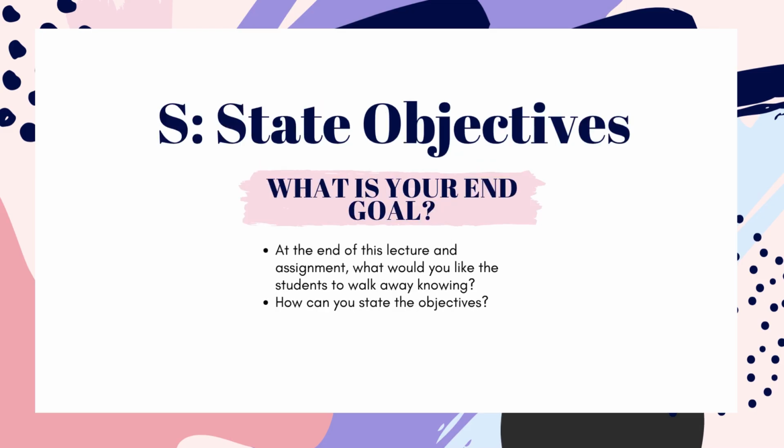The next letter we have, S, stands for state objectives. You're going to talk about the end goal that you want your students to know and understand by the end of the lesson. What do you want them to walk away knowing? And what's the best way for you to state the objectives?